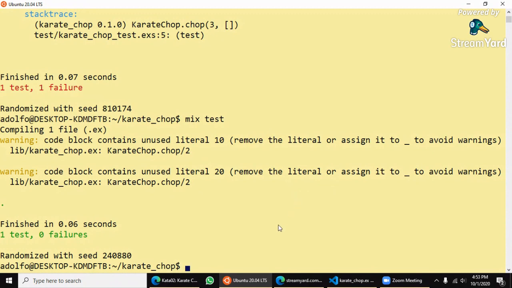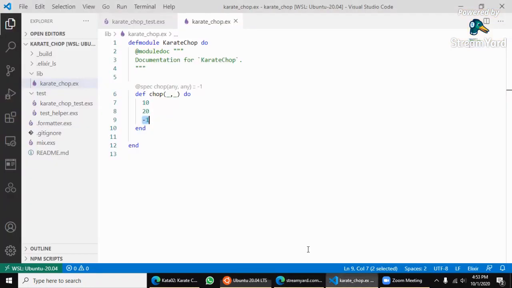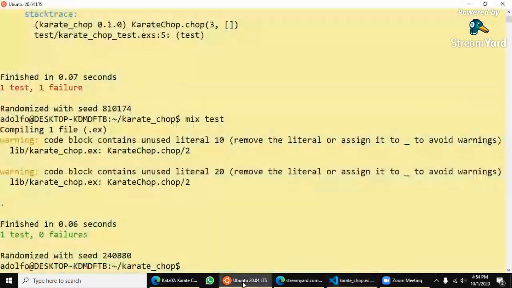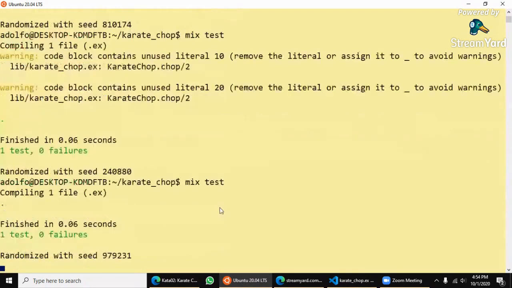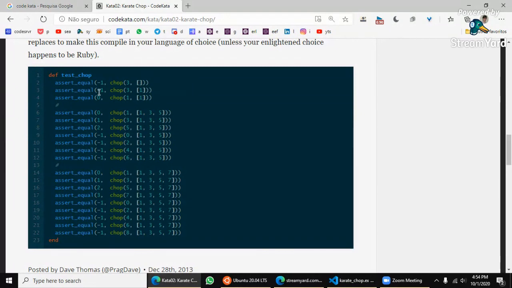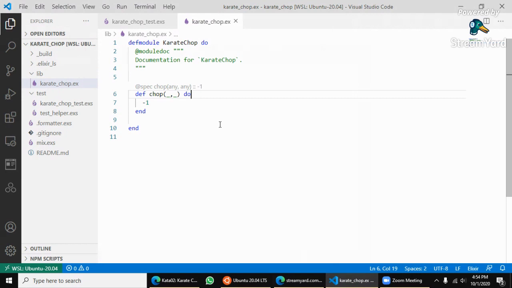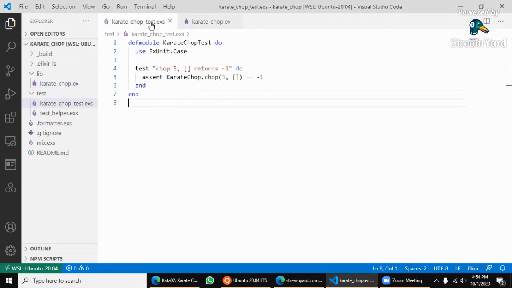It says that there are unused variables, because it's probably this one. See, there is at least a warning. It's not an error, only a warning. Now, no warning. Okay, this was the first test. The second test says 3, 1, -1. Let me include it here.